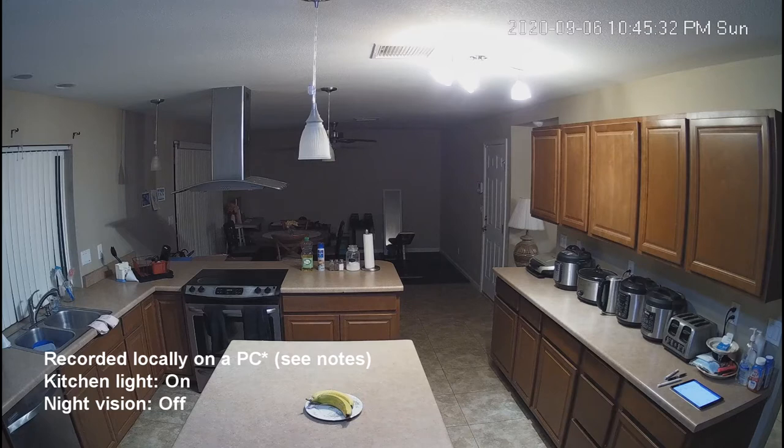At least there is a solution, right? Now for the good news. If you are monitoring a room, then oh my, you are going to love the night vision. Welcome to our kitchen. This is what our kitchen looks like with the light on. I'm very happy with the video quality. This is the direct footage from the camera recorded on my PC.